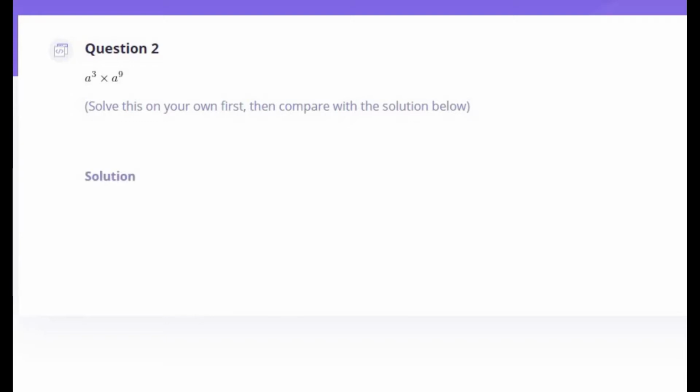The solution is simply using the first law of indices, which says x raised to power a times x raised to power b is equal to x raised to power a plus b. Now, the term x is the same for both figures. X here, x here. That's where you can add up whatever powers they are raised to, and that's why you say x raised to power a plus b.